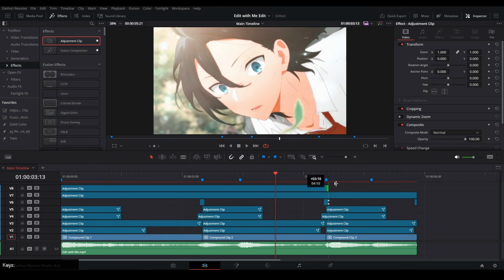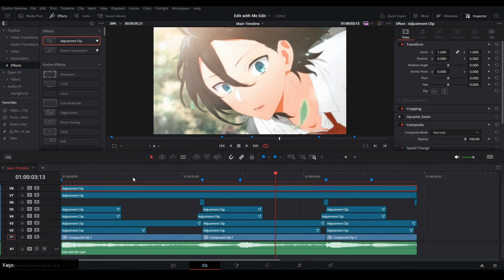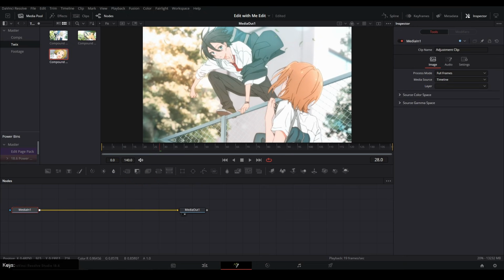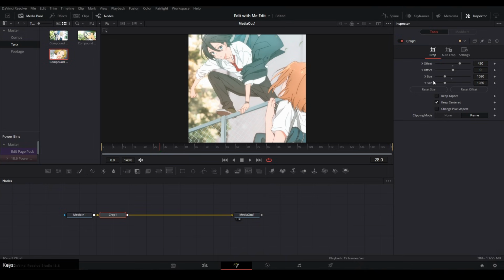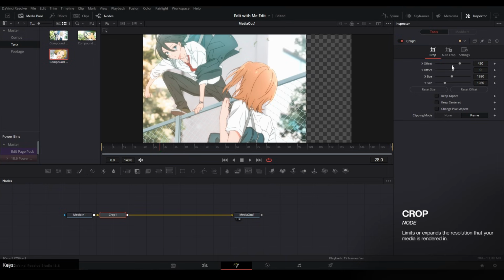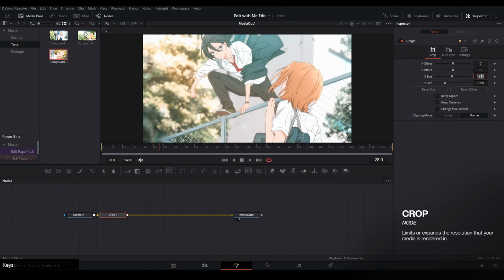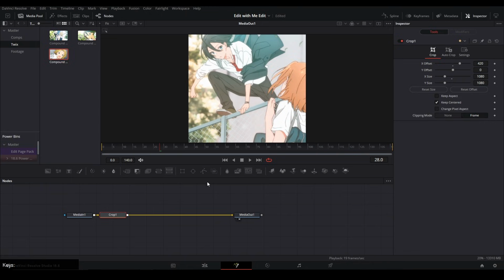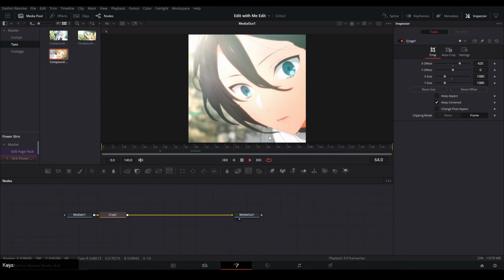The way I use these edits, usually put it for Instagram. So I put the resolution in 1080 by 1080. So we can either have this like this, or the edit's fine like that, or we can have a crop. So I'm gonna hit Shift Space, type in crop, and yours will look like this probably. Just add the node here. I'm going to say change this Y size to 1080. That'll be there, and make sure keep centered is on. So now everything's centered in the clip. Now you can see like we have like a 1080 by 1080 edit.